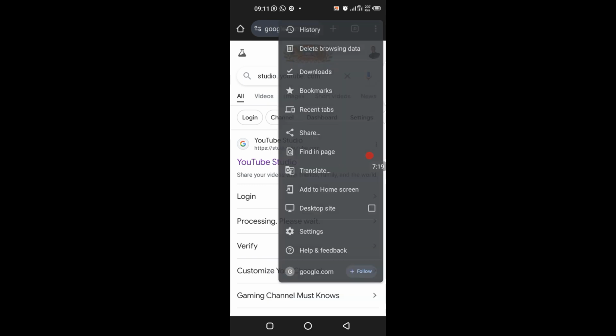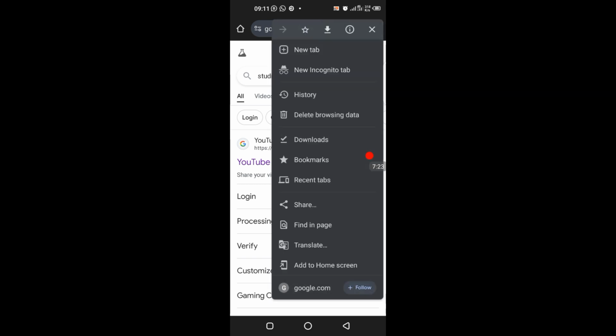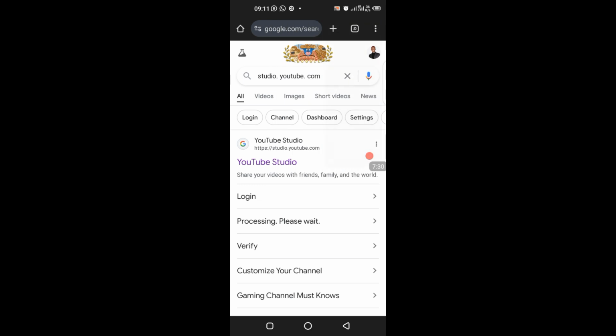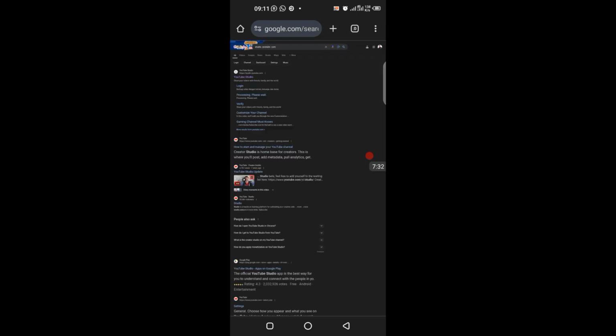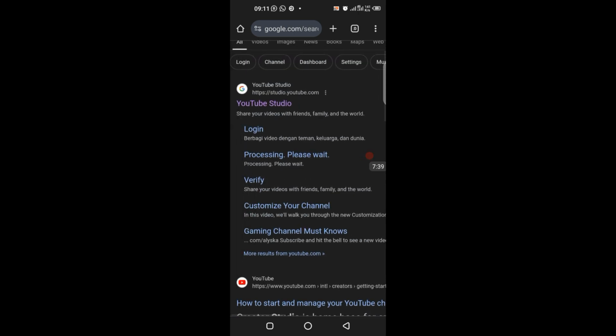The next thing you are going to do is tap on the options button on your Chrome browser. Then scroll down and you can see desktop site. Click on the desktop site option, so that the website will assume you are using your computer.